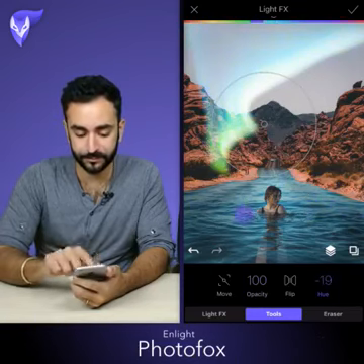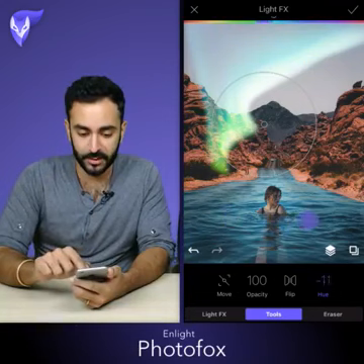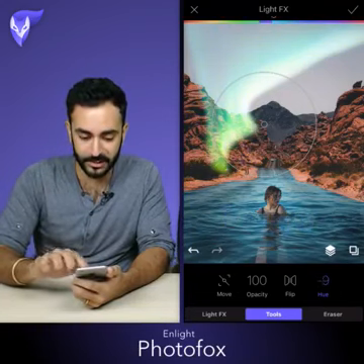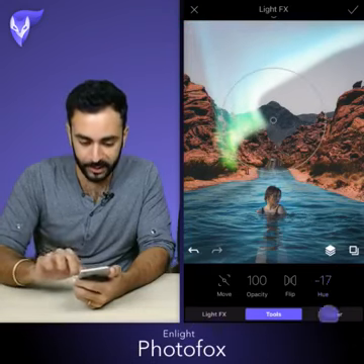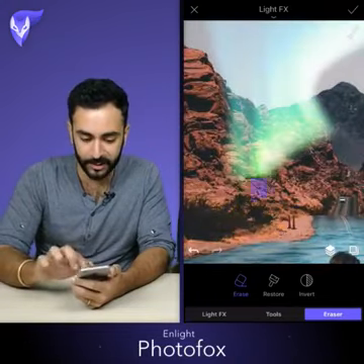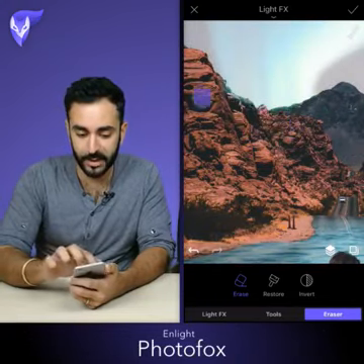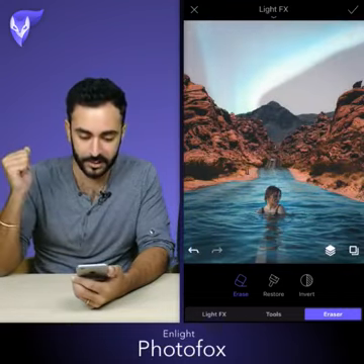I didn't know you could change the hue. Yeah, even that. So maybe something like that, and then we could make a mask. Let's place it somewhere here, and then we're gonna erase it from here, so it will look like it's coming from behind the mountain. Really cool.